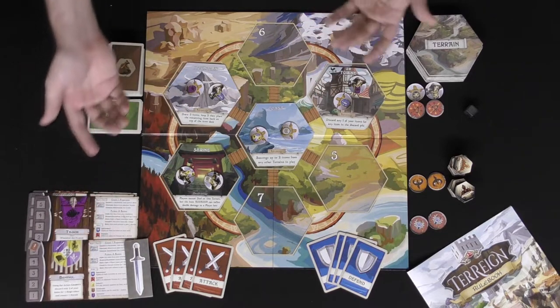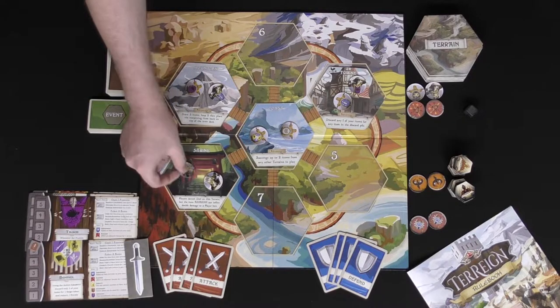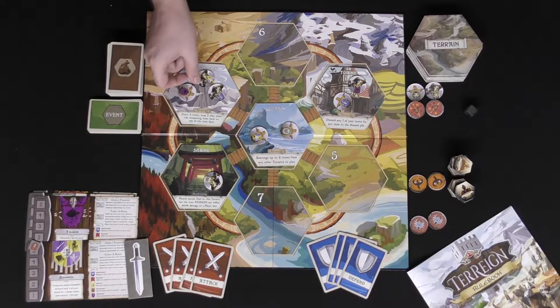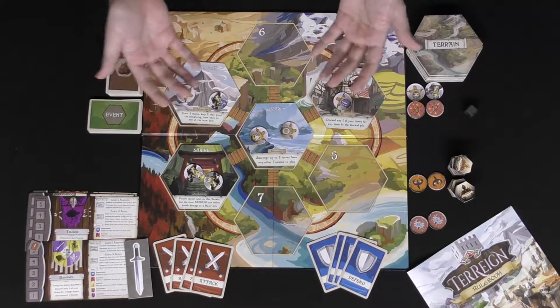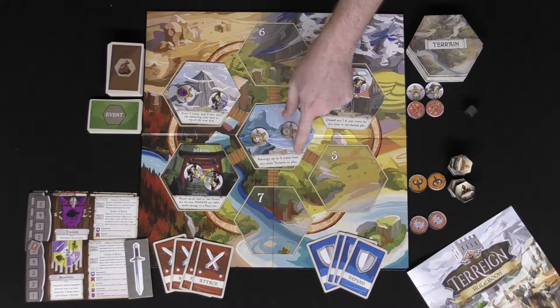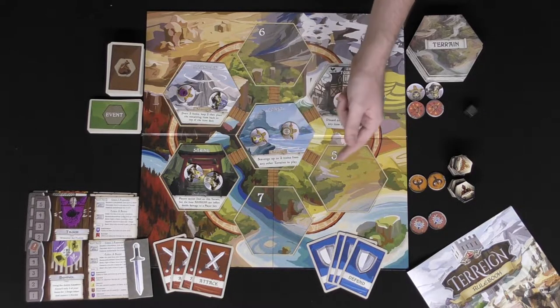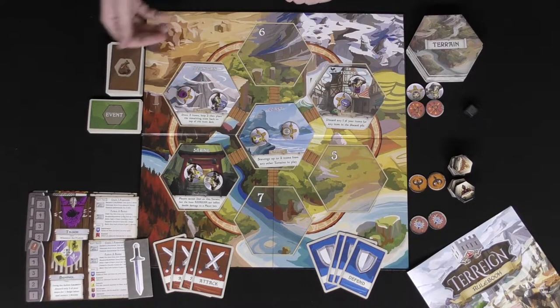The next thing you can do is venture, which lets you move to an adjacent space with your actual character. So for instance, if I wanted to, I can move over here. Another thing you could choose to do is use the terrain advantage provided you're on it. So for instance, this one here says scavenge up to 2 items from any other terrains in play. Or this one here, draw 3 items, keep 2, and then place the remaining back on top of the item deck.